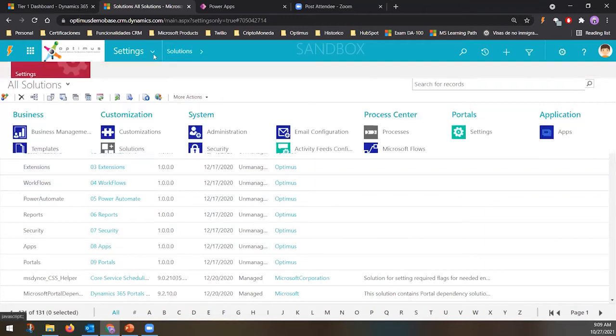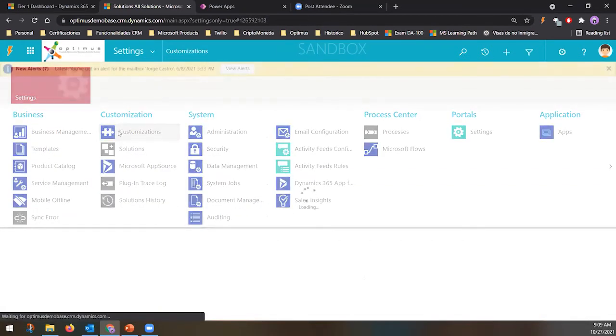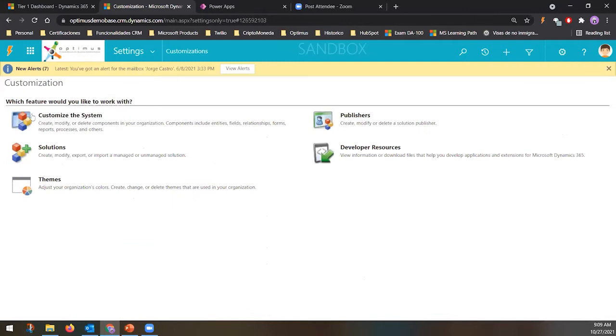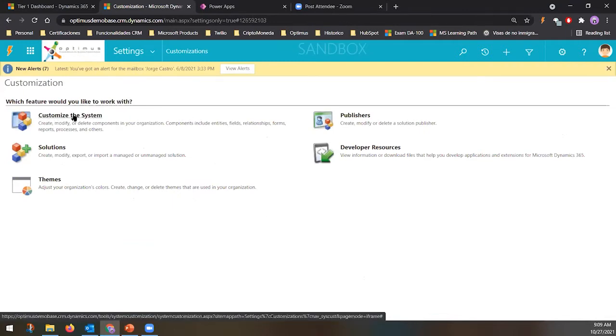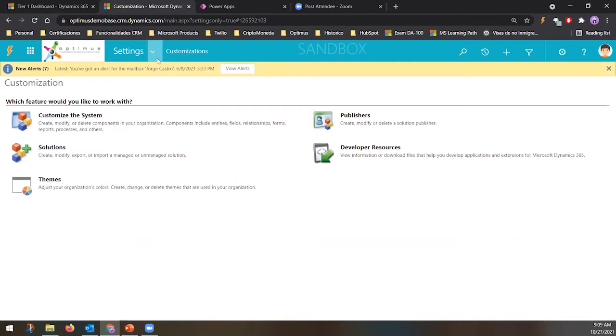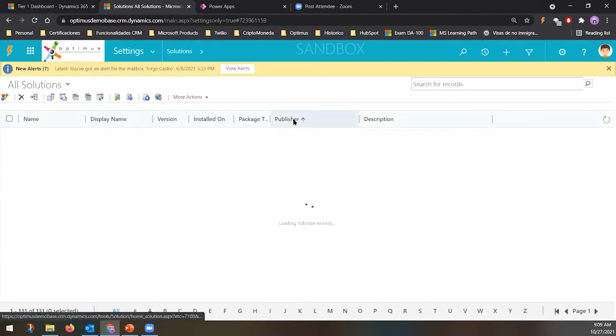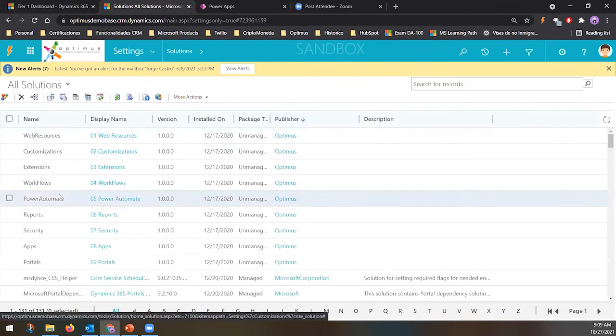It means that if you work in a disordered way, if you go directly to customization and start customizing the system without including all the customizations in a solution, later you are not going to be able to validate your customizations because they are not included in a solution. So, as I mentioned before, it is always a good recommendation to have everything in one solution, at least one solution, but try to keep the model something like this. Okay, let's continue with the presentation.